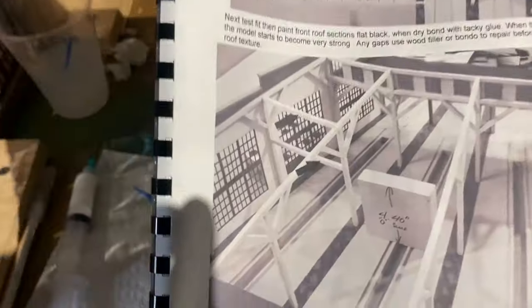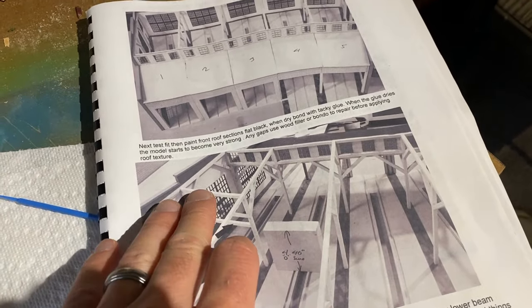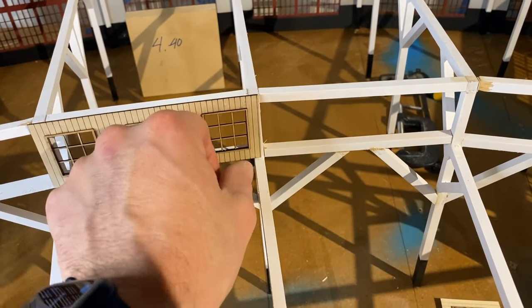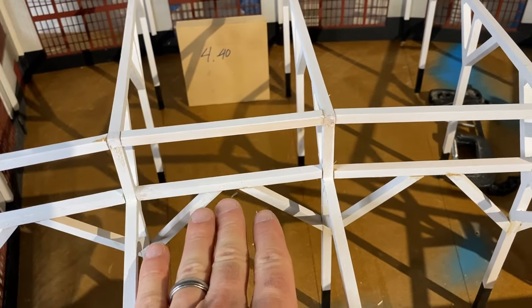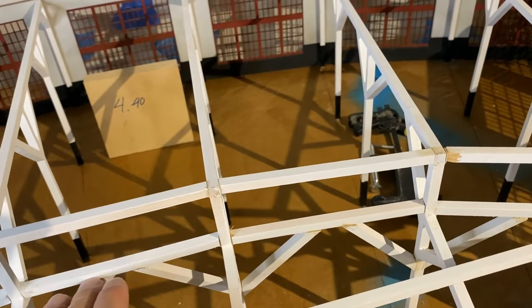We continue to move through the manual because we're waiting. I've got the windows glued up here. They're gonna get painted later. What we need to do next, just moving ahead, is put more cross supports in. These windows will get glued here once they're painted. We will then need to put a cross support in front of those windows. Let me set this down so it doesn't fall and break. We're gonna put a cross support in underneath there that's gonna support the back end of the roof piece. That'll just be another piece of this square stock. I'm not going to do that until the windows are glued in place, so I make sure that support is in the right spot.